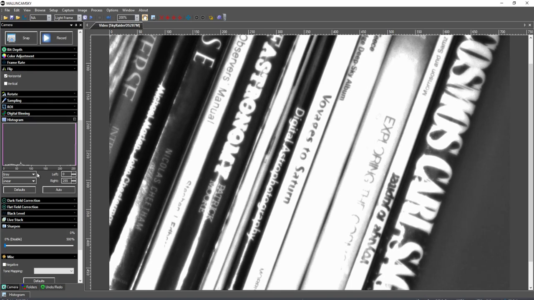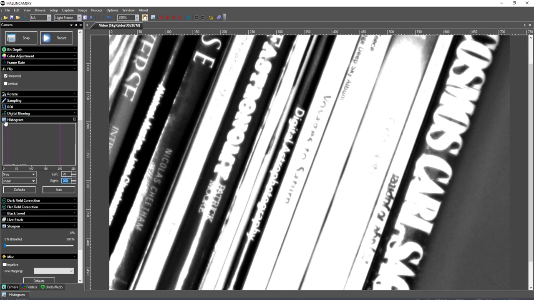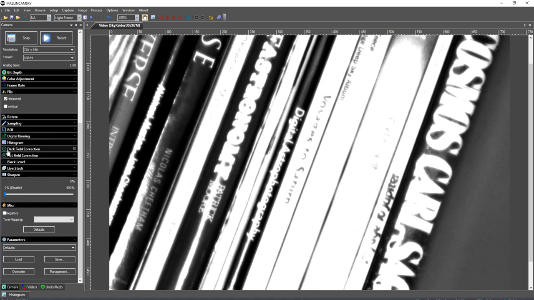The histogram is at defaults. I'm going to go to, let's make the histogram say 20 to 200. Sharpness, I'm going to go to 100.